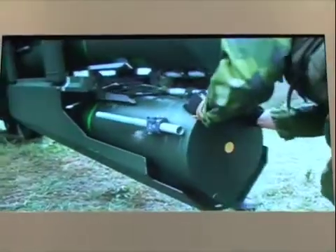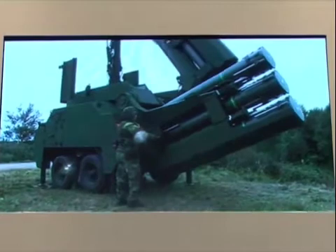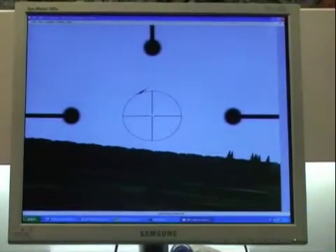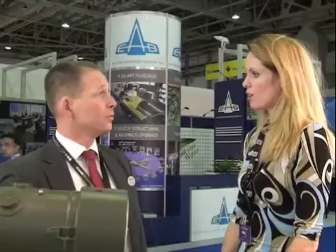Well, this is the RBS-70 — it's a laser-guided ground-based air defense missile system with a range of 8 kilometers and an altitude coverage of 5 kilometers. It could be on a moving vehicle, but preferably it should be standing still — stationary. It shoots down practically any kind of aircraft, and also small targets like cruise missiles. We can also fire against APCs on the ground, so from ground level up to 5,000 meters altitude.